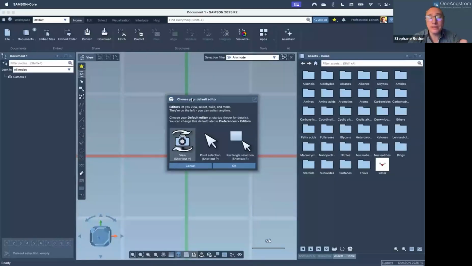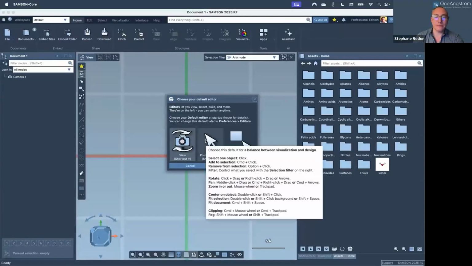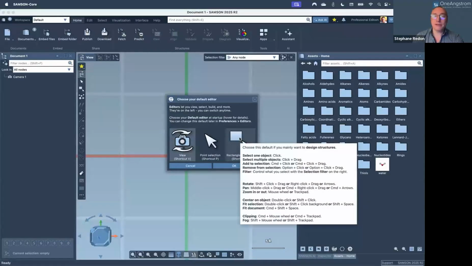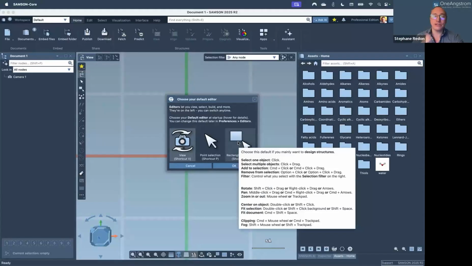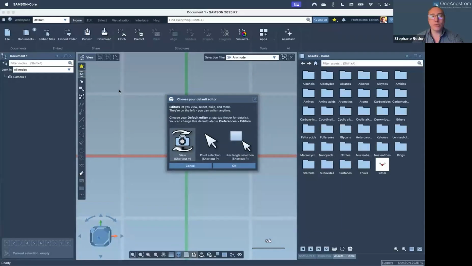And so sometimes these new users are a bit confused about the interface. So we added two new editors, the view editor and the point selection editor, to complement the formerly present rectangle selection editor that we had initially. So when you start SAMSON, it now asks you to choose which editor you would like to have as a default.